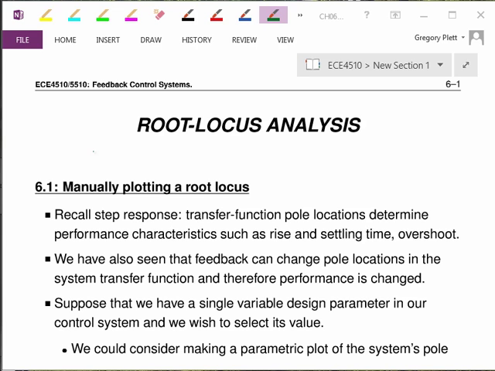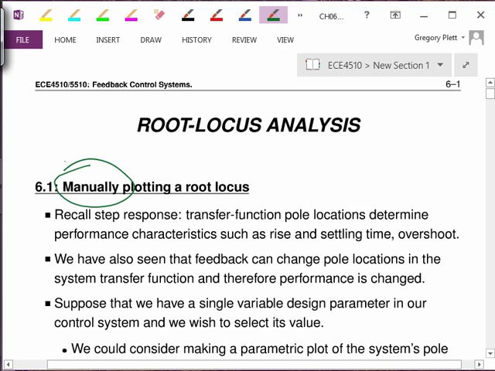We've actually seen root locus plots before, where we've made them manually in a kind of brute force fashion. What we're going to learn in this chapter is different. It has to do with techniques for very, very quickly sketching what a root locus would look like for some system, and then being able to use that information later on in a control design. So let's get started. We're going to look at manually making these root locus plots.